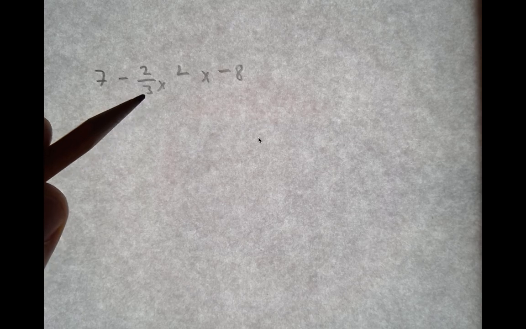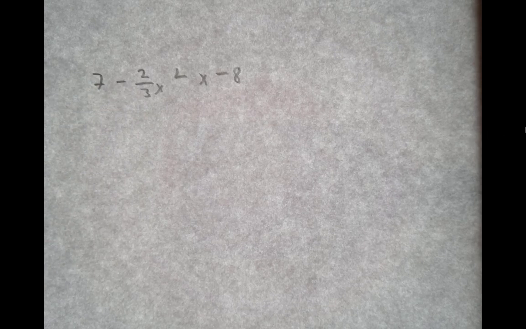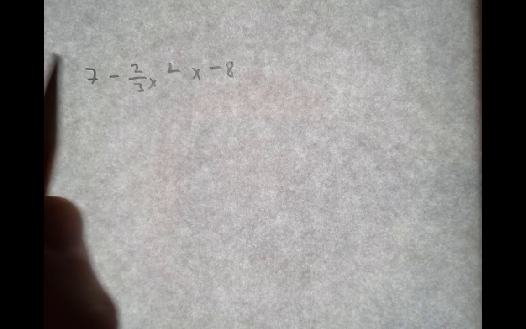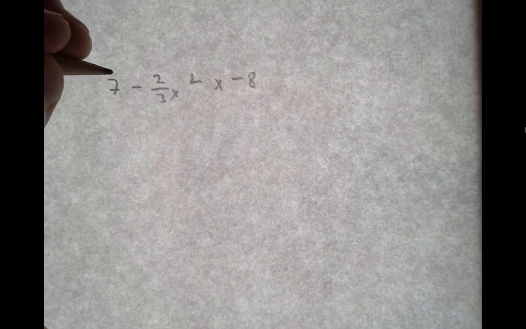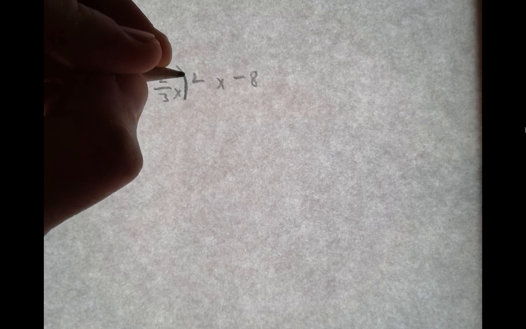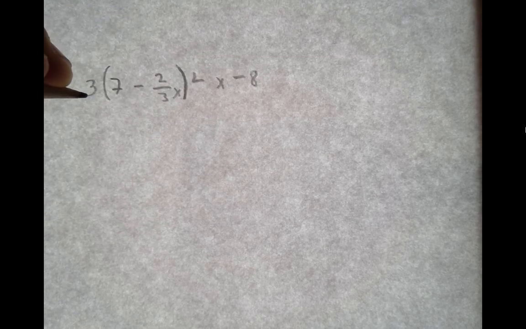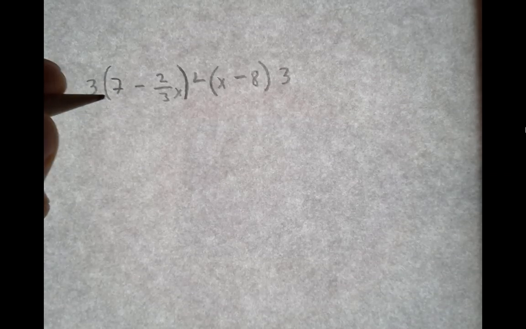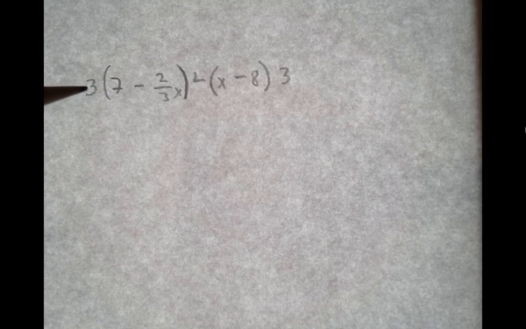And so if you see this fraction, the first thing I'm going to do is get rid of this fraction so I don't need to worry about it anymore. The way I do that is by looking at the denominator and multiplying everybody by that denominator. So let's just do that. Get rid of our fraction first. The reason I didn't do this in the other video right away is because a lot of times people will kind of freak out about this part right here, what we're about to do.